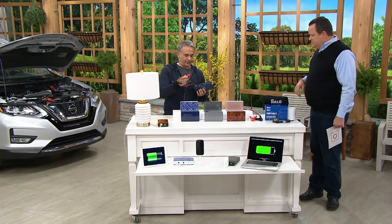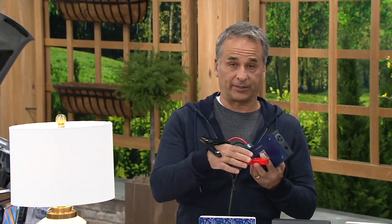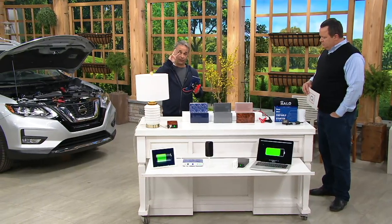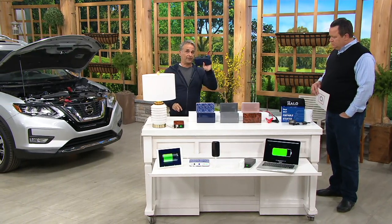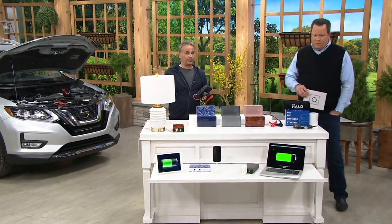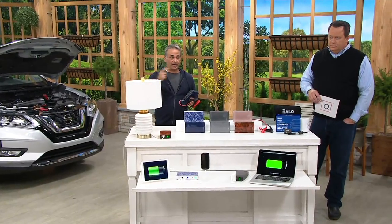Now we'll get to what it charges and all that good stuff in a second, but I want to show you guys in real time just how easy it is to jump a car. I can say this, I've never had to jump my car, but I have jumped three vehicles in the lifetime that I've had this. So in the last couple years, an uncle, a friend and a complete stranger in a mall parking lot when Meg and I were coming out one night.